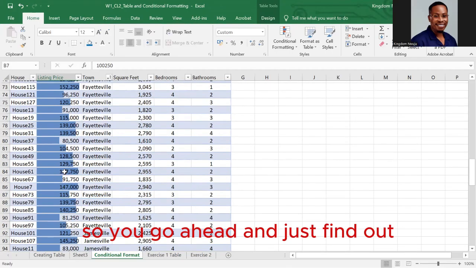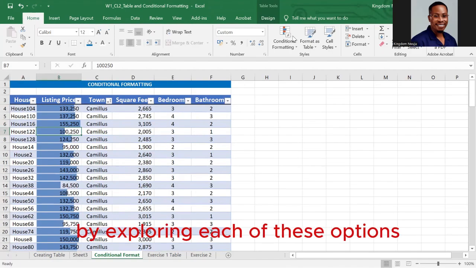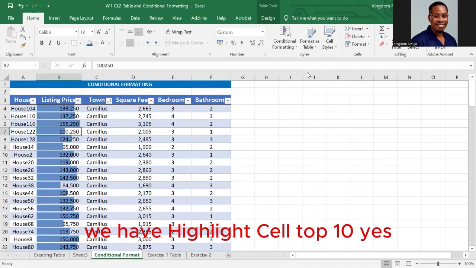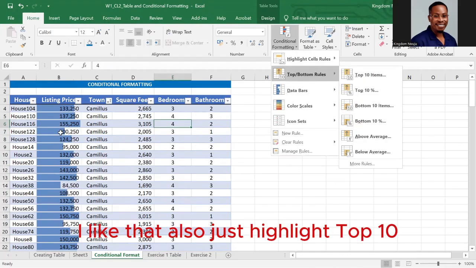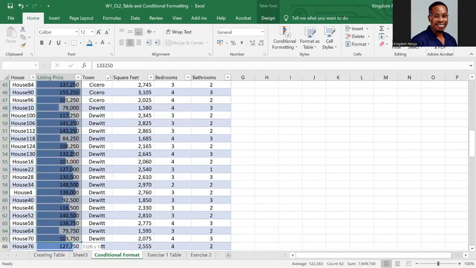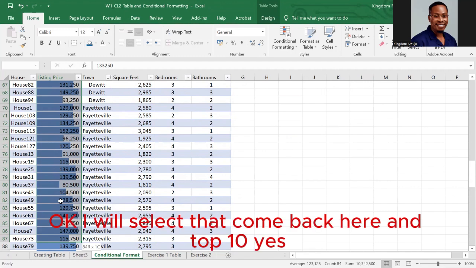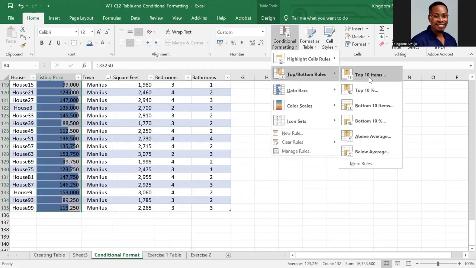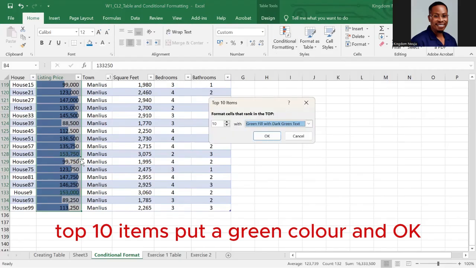So you go ahead and find out more about conditional formatting by exploring each of these options. We will have highlight cell, top 10. Yes, we can even find our top 10. I like that also. Just highlight top 10. I'll select that, come back here, top 10 items, put a green color and okay.